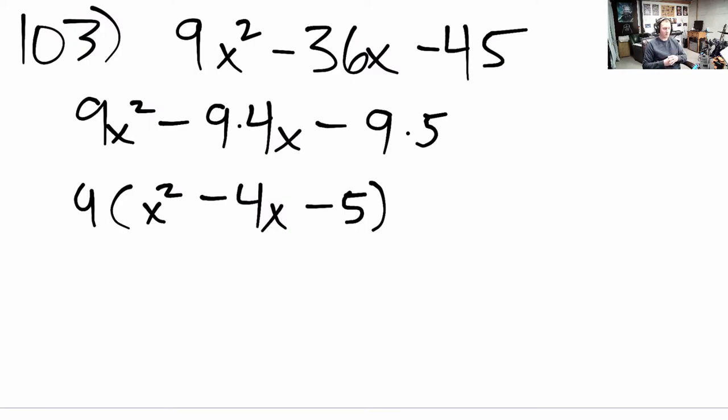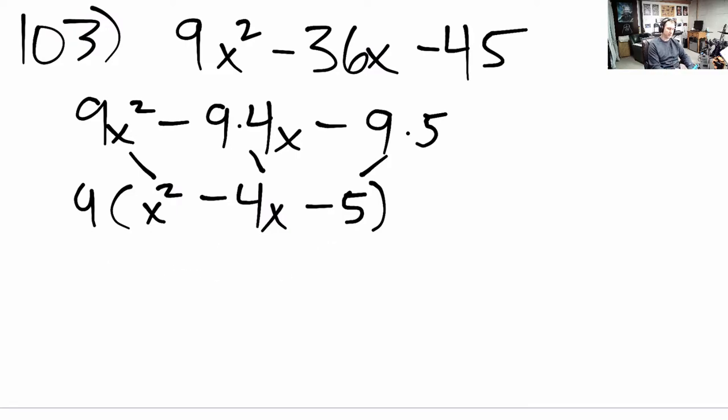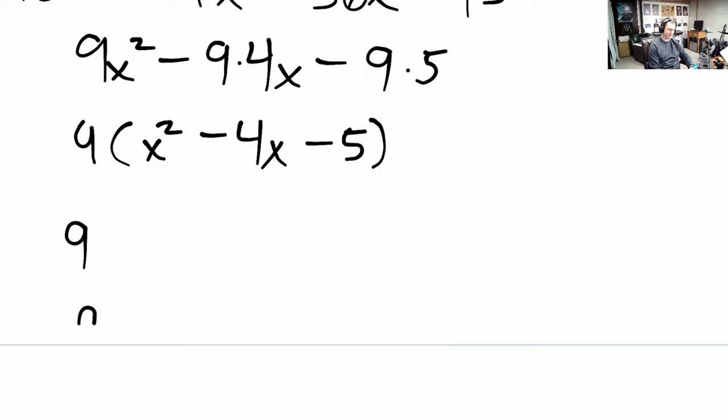If we think about this again like the opposite of distributing, then 9 times that should give us this, and 9 times that should give us that, and 9 times this should give us that. We're just sort of working backwards, right? So now I'm just going to keep writing a 9 here, because that 9's always going to be there. I assume we'll need maybe one or two more steps. I'm not sure. So I'm just going to write a 9, and then I'm going to write parentheses. That 9's always going to be there, but we can essentially forget about it. So how do we factor x squared minus 4x minus 5?